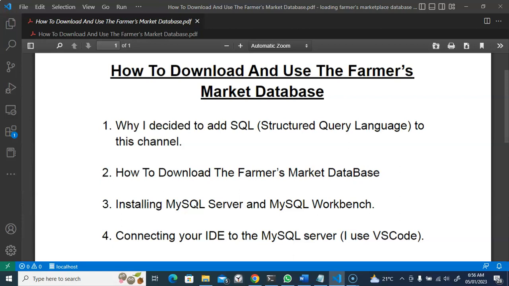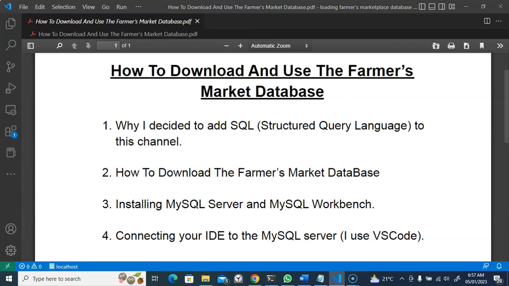First of all, SQL is an in-demand skill. If you go through job postings on Indeed, you'll find that SQL is posted twice as much as the Python programming language, because it's used by a lot of businesses in their data manipulation.